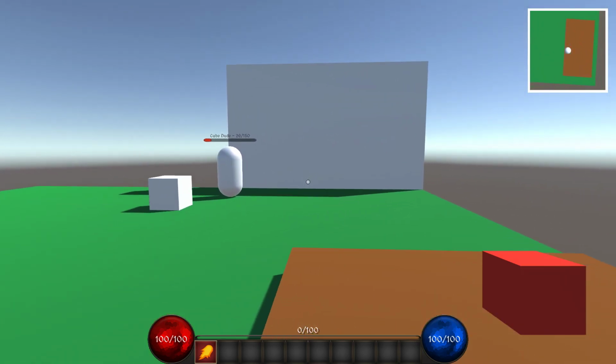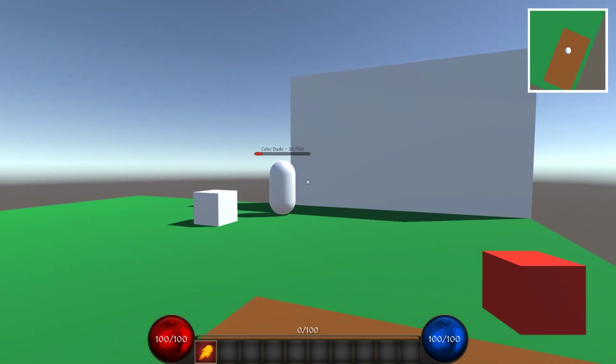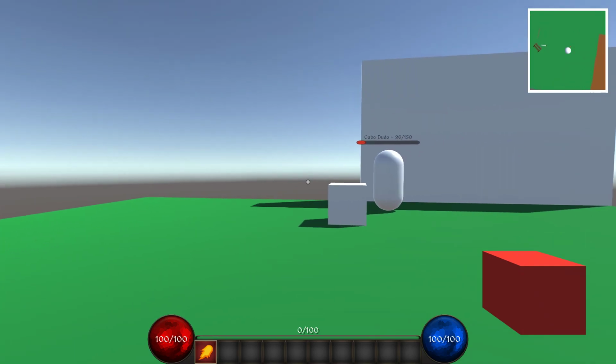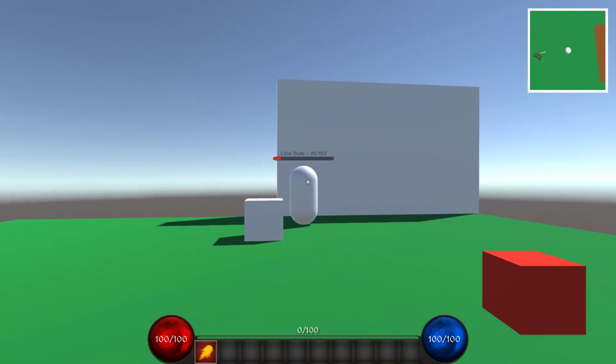And I've added some particle effects that are in sync with the DoT. So as soon as the burn starts, it increases the particle emission, and then when the DoT ends, it sets it back to 0.